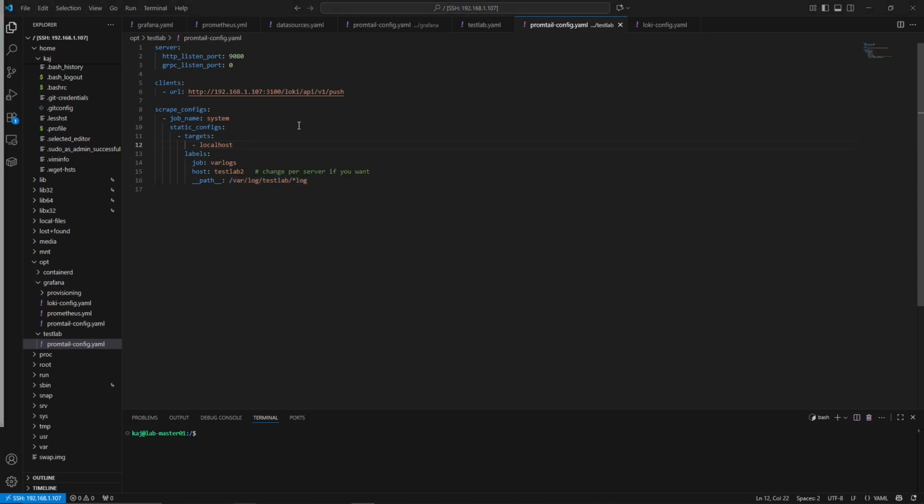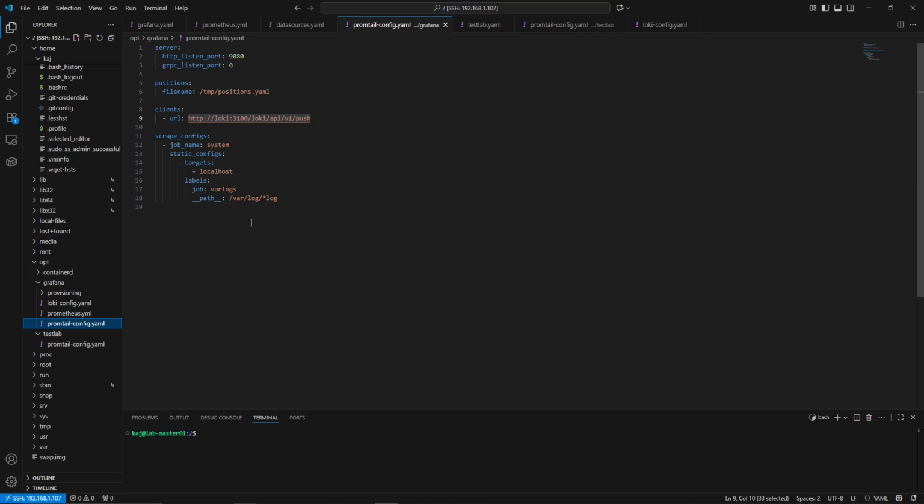So quickly to just cover it again, essentially this container here is going to be using the logs that are in the test lab container due to that volume that is mounted down here. Without that volume, Prometheus wouldn't have access to it, and then we wouldn't be able to push it up into our Loki instance. So real quick, we'll cover the other configurations, and I'll also have this in a GitLab repository that you guys can pull down locally and play around with yourself.